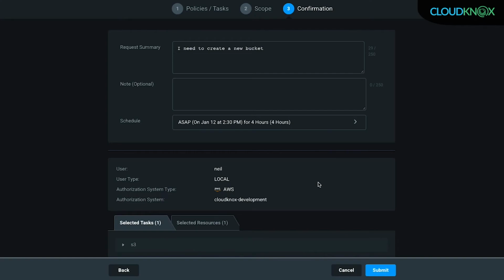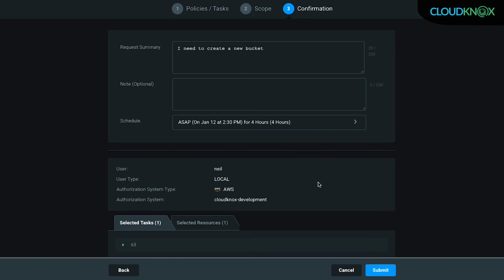I also want to note that for the workflow we support, out of the box, we have our own requester approver roles. If you have the approval role, you're notified, you review the request, and you approve or deny it. If it's approved and it's a time-bound approval, then the requester will be notified and their permissions will go into effect. When the time lapses, we pull that policy away from that user, get those permissions detached from the identity, and notify the user that the time has lapsed: 4 hours is up, your permissions are now gone. If you need to elevate your permissions again, submit another request.